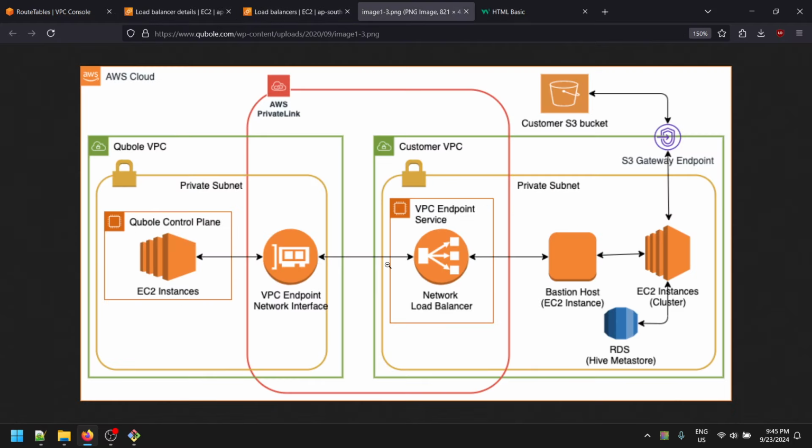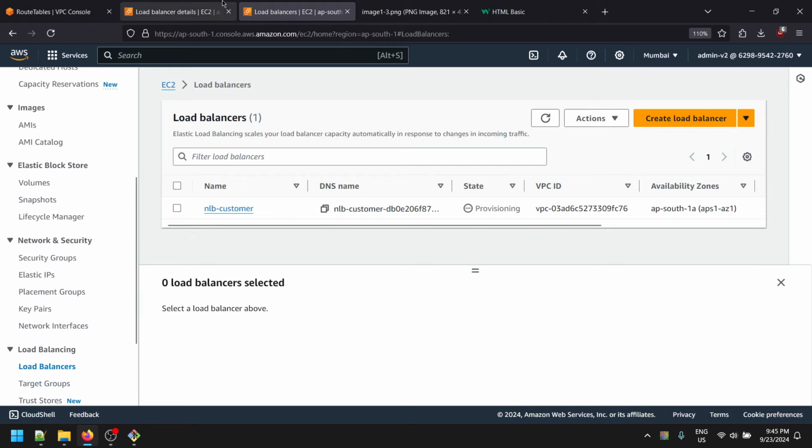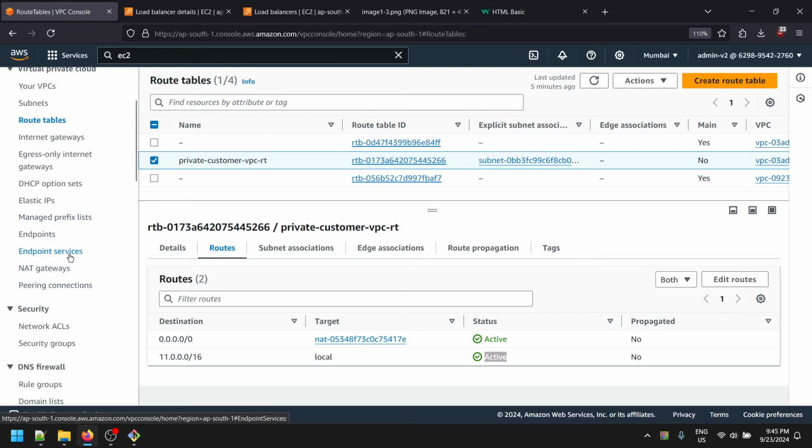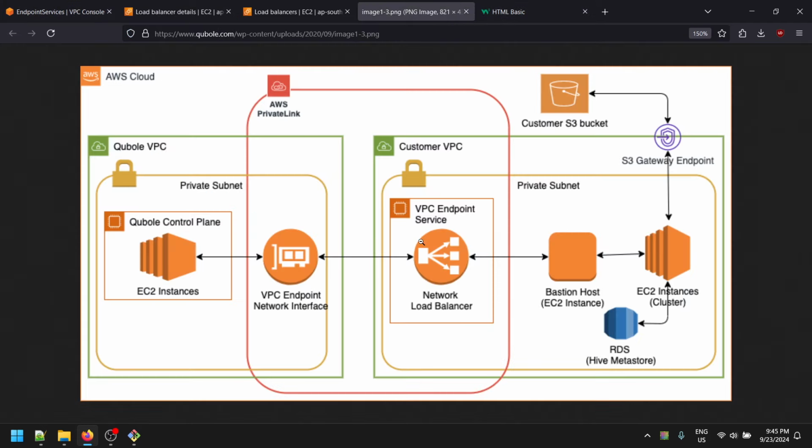Now what we need to do is wait for some time, and after that we will be able to create the endpoint service. Basically, what does the endpoint service do? In an endpoint service, rather than going over the internet and again accessing some resources inside another VPC, we can leverage the internal network of AWS itself to access the resources privately. So through the EC2 endpoint service, we are able to access another VPC.